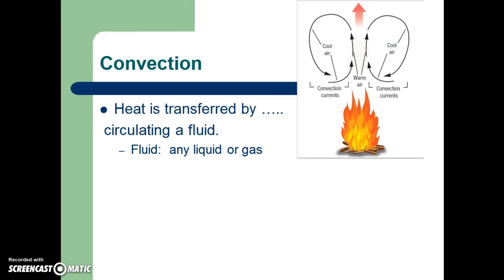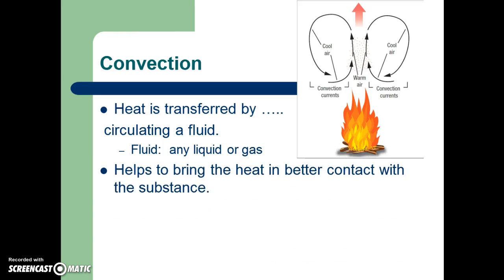When we talk about fluids, again, we're looking at the molecular structure of things, so the atoms that make them up. In a solid, those molecules are not able to flow past each other. They're stuck because of bonds, and they don't have enough energy to break those bonds. Okay, but in a liquid, they are able to flow past each other. They still stay close because they still have some bonds there. There's still attraction, but they're able to flow. Well, in a gas, they're really flowing because they're bouncing all over the place. They can go pretty much wherever they want. And so a fluid is a liquid or a gas. Okay, so convection can happen with liquids or gases.